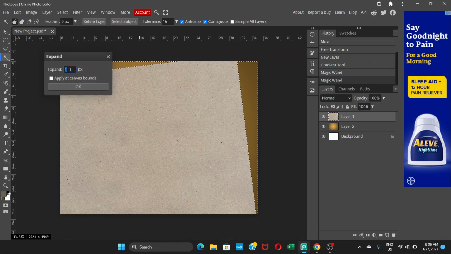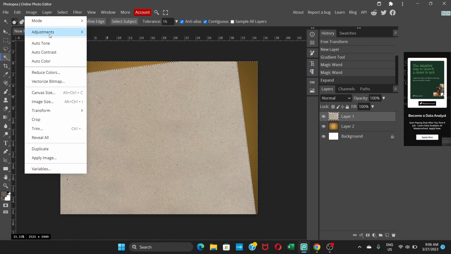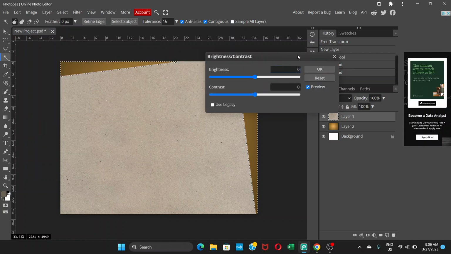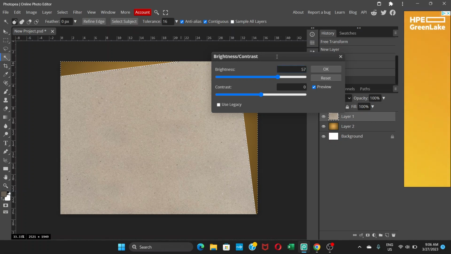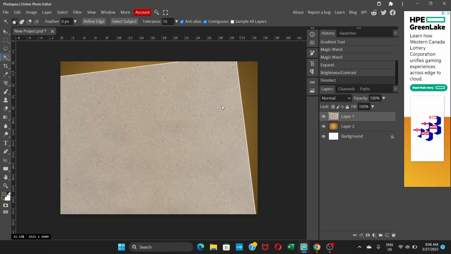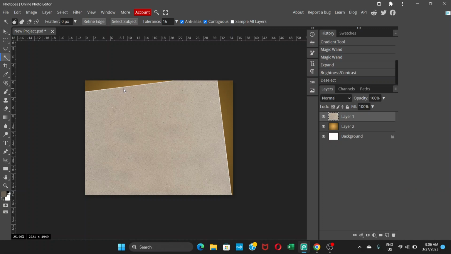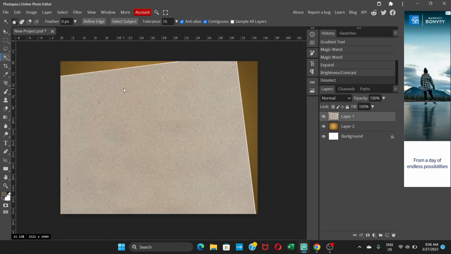I'm going to expand it by 10 pixels. Then I'm going to go to Image, Adjustment, Brightness, and increase the brightness, around 50 or 60, doesn't matter. Just click OK and Control D to deselect, and now it looks like the paper has a light or bright corner.